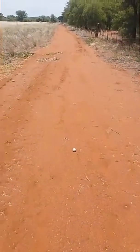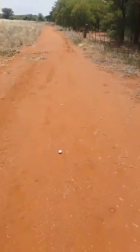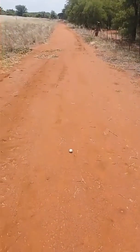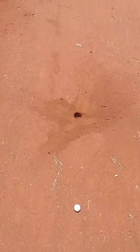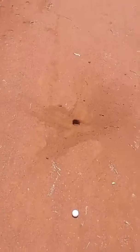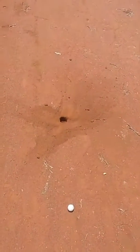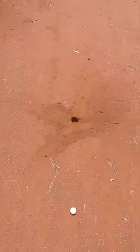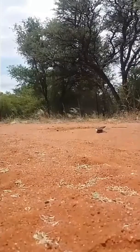Okay, let me just make a hole and see if I can get the ball in the hole. Oh, that sounds a little bit weird. Okay, so I made a little hole for the ball, and I'm going to try to put the plate at a little bit of a different angle and hit it again and see if I could get the ball to roll or what's going to happen. I'll try my best.